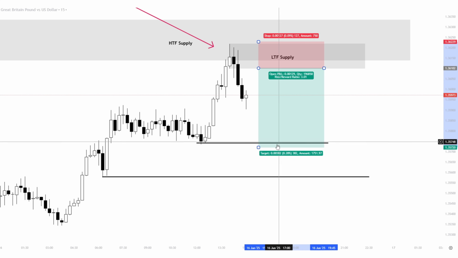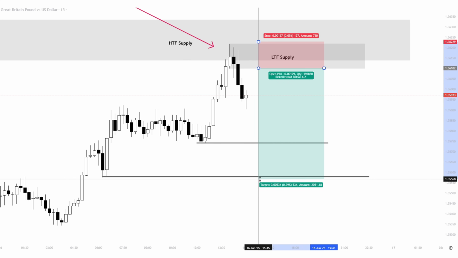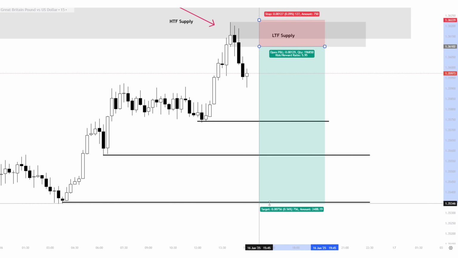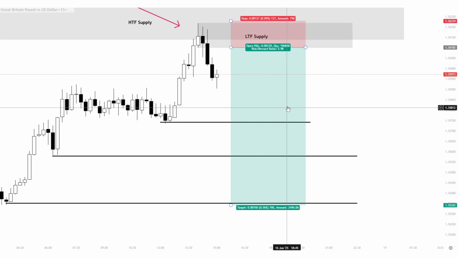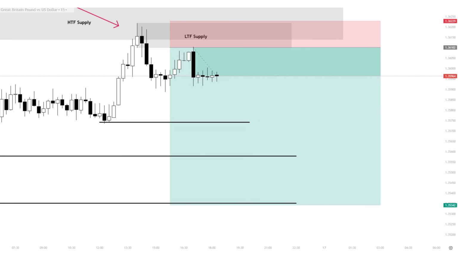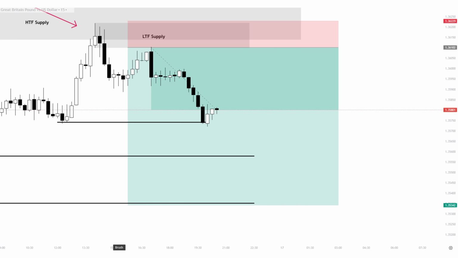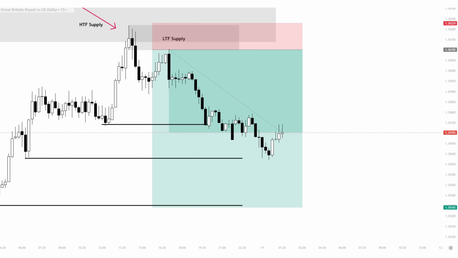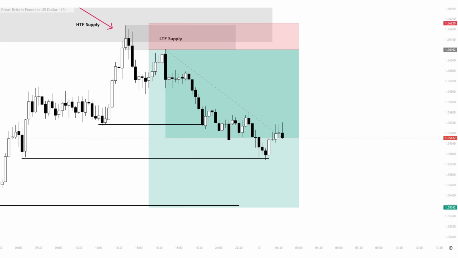For example, here, it is another one. And there is also another one below, being the swing low. And it's this swing low that we will target, because the high time frame supply got filled, while also filling the low time frame supply, having two very bearish signs, which coincides with the market breaking down below the first significant low, and continuing to form lower highs and lower lows, into essentially breaking the second swing low as well.